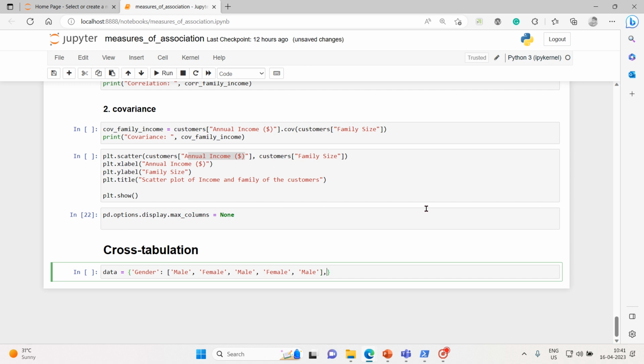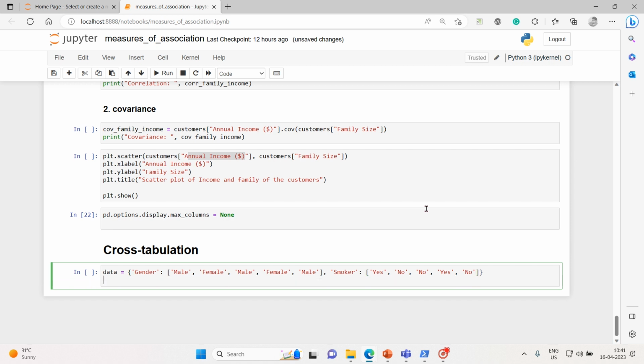So that's our one key value, and the other key value would be whether they're smokers or not. Obviously, if it is the US, the possibility of a woman being a smoker is very high. Okay, that's it. Our dictionary is ready.